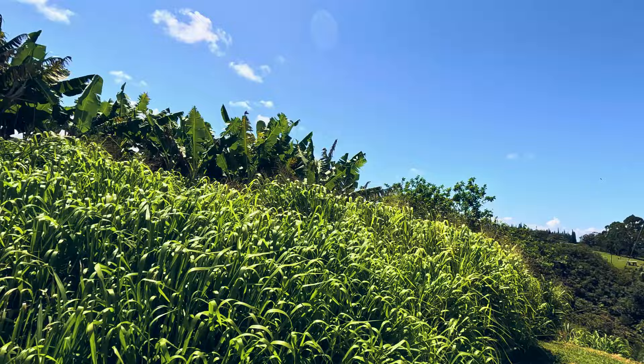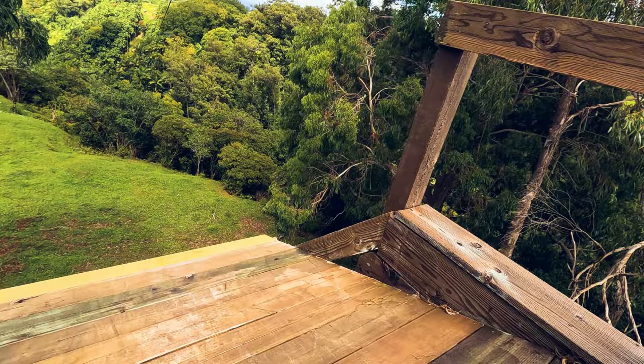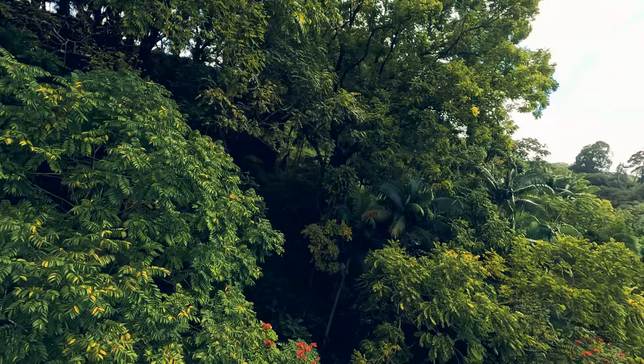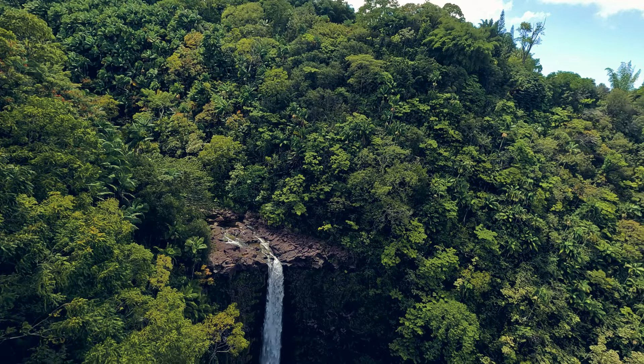The real thrill lies in the final two lines. On the sixth line, you'll glide gracefully between two hills. But the grand finale is an exhilarating flight above the rainforest, ending with a soar above the staggering 250-foot Koli Koli Falls. And with that, you've uncovered my top picks for accessible and soothing escapes on the Big Island of Hawaii. I hope you enjoyed watching this video — if you want to uncover the cheap eats on the island, click on the thumbnail. Until next time, fellow travelers, mahalo!